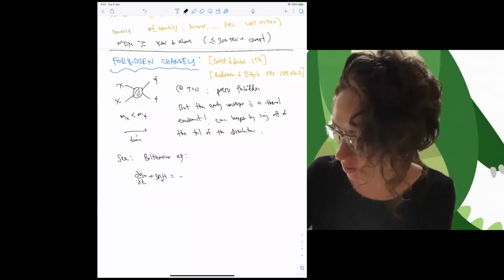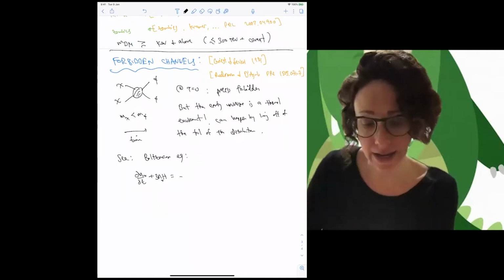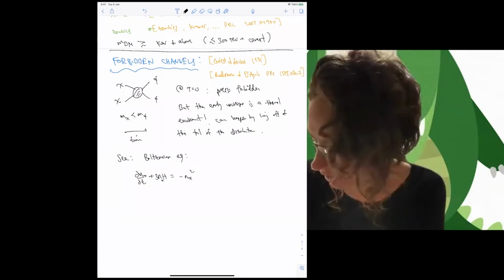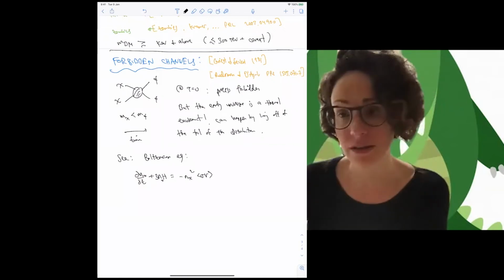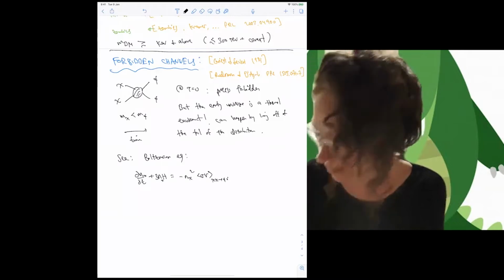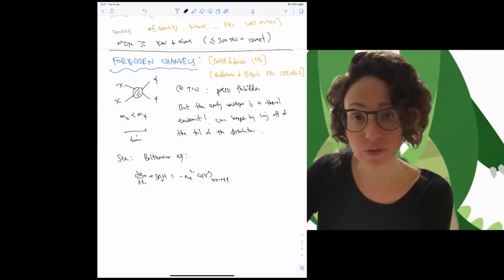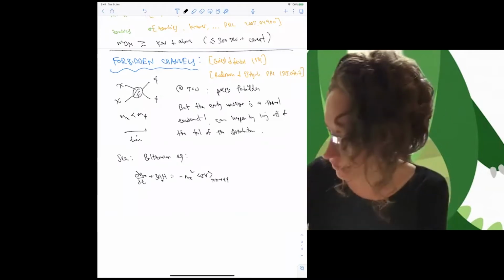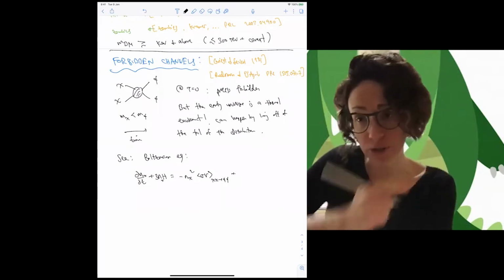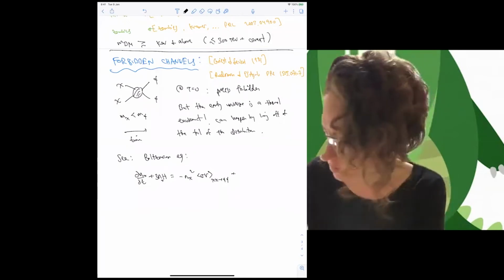So let's start with the forward process where chi's are annihilating. So I'm removing 2 chi's, so that's minus n chi squared. And the strength of my interaction, let me call that the thermally averaged cross-section for chi goes to phi. Okay, so that's my forward process. And now, of course, I have to add in the back reaction where 2 phi's are producing 2 chi's. Okay, so now I have a plus sign.